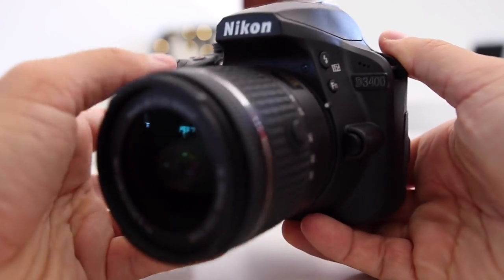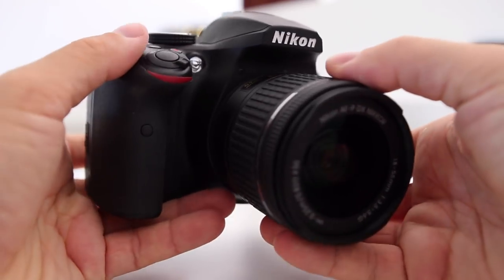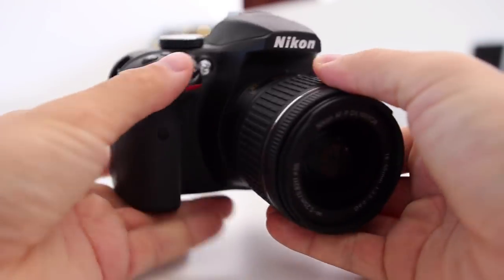So what are we going to be seeing out of this new Nikon D3500? Like the D3400, it carries over the 24 megapixel DX sensor, which is definitely a plus as that was one of the better features on the camera. The D3500 will also have that 11-point autofocus system and will still be shooting at 5 frames per second.